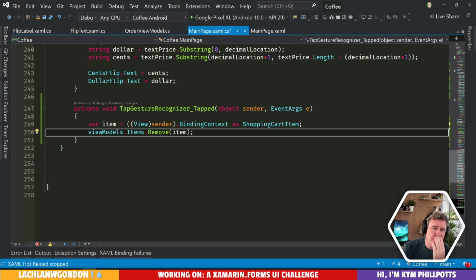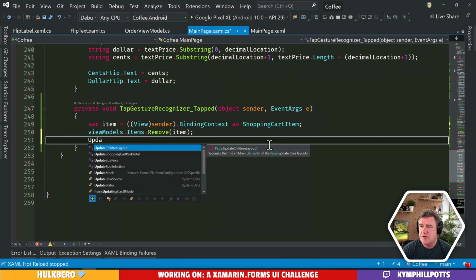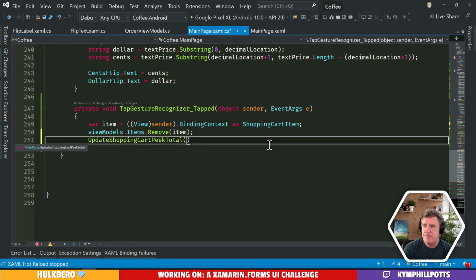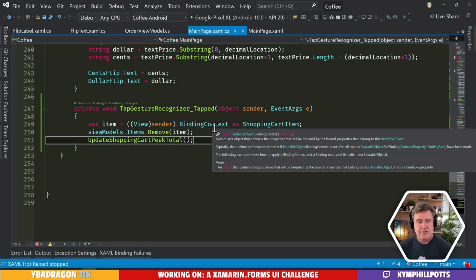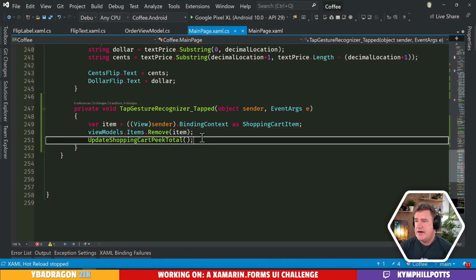Oh, but because it's not bound, I need to update it here as well. Okay, so that would be a good thing to do. Actually make that control have binding. Okay, that's an opportunity for excellence. We'll refactor it later. So that fixes that problem.